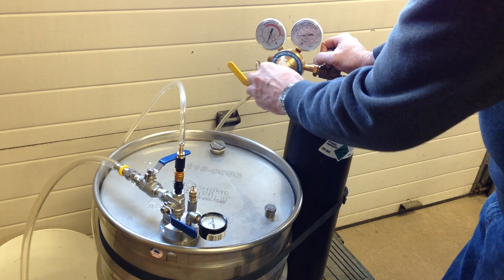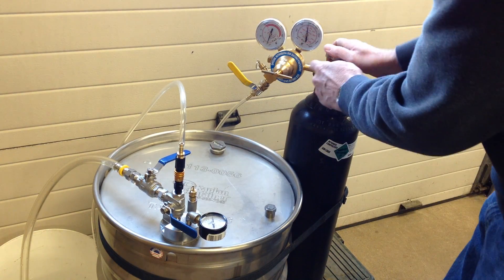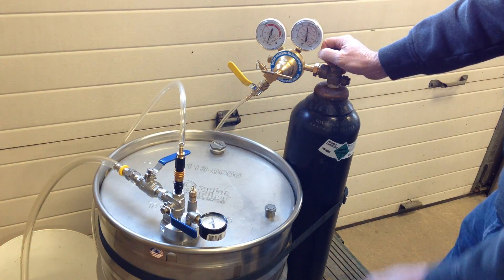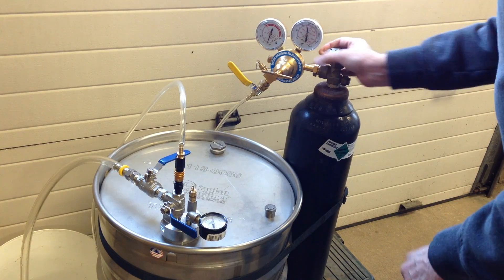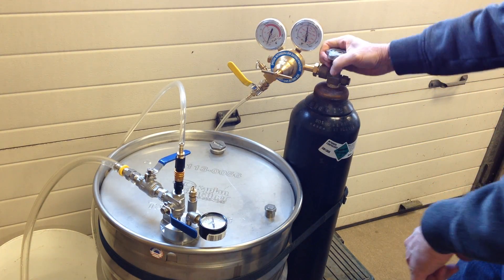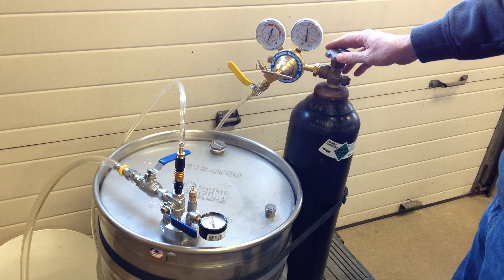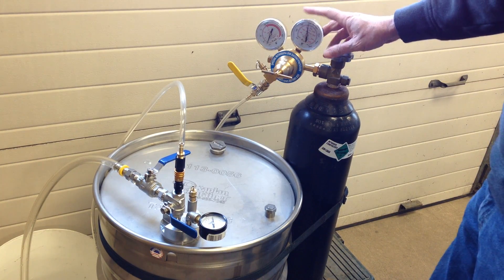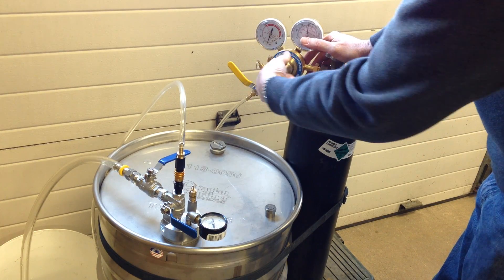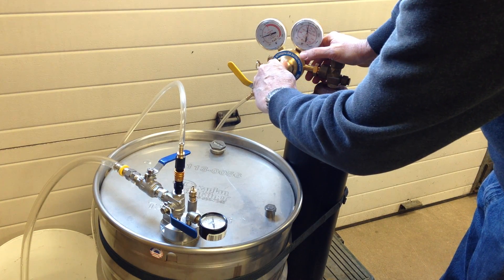To begin the nitrogen pressurization process, I've got this attached to the nitrogen cylinder. It takes a 1-1/8 inch wrench, which is the same size as the two flats on this stainless steel bung, so you can use the same wrench for both. I like to open the valve wide open — there's a double seat on these new-style nitrogen valves, so if you've got it wide open it prevents any possible weepage of the gas. We've got 2,000 pounds of nitrogen pressure. I've got this ball valve shut, and I'm going to start turning this in and you'll see the needle start to rise very gradually. That's about 6 psi — that's fine.